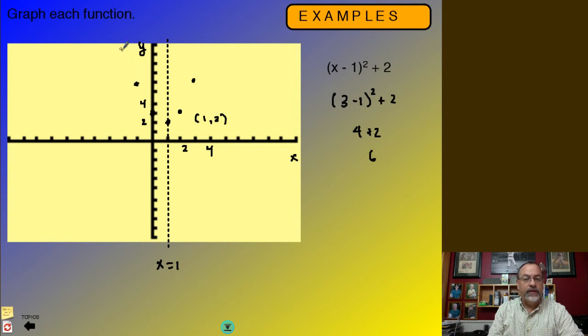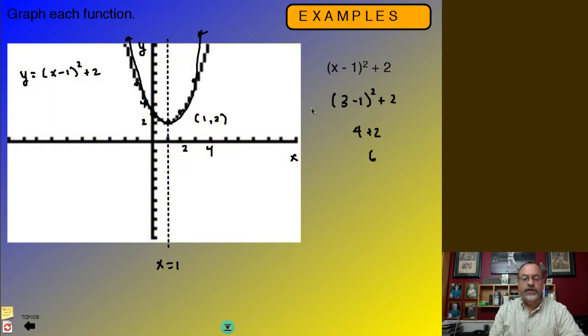And now I have my points that I need, and so I just need to connect those. Oh, come on. I can do better than that. Okay, that's not too bad. I kind of missed, but I think that's pretty close. So then again, we label. And we check, and we have our parabola, which is in pretty good shape.